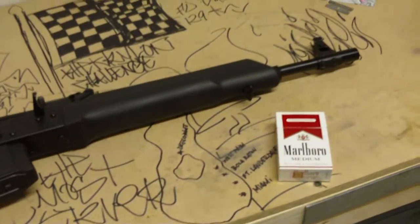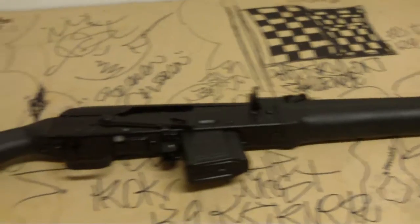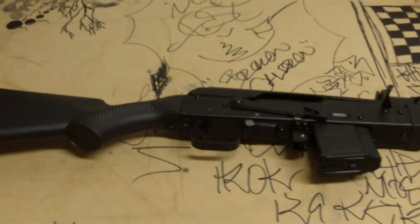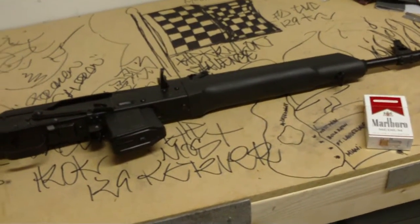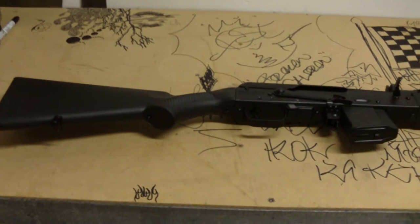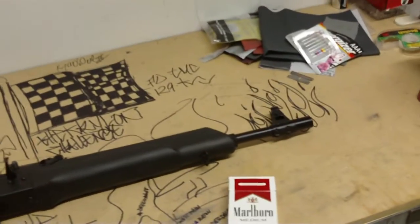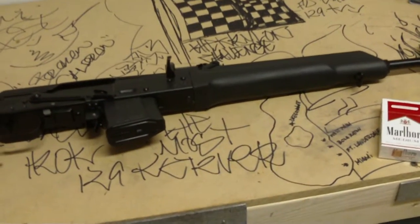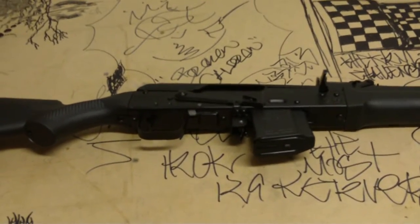I've got a couple other projects in line. I just bought a 1943 Mosin-Nagant — got it in the mail last Wednesday. I actually have three Mosin-Nagants. About ten years ago I paid seventy dollars for one at a gun show. This past Christmas my girlfriend bought me a 91/30, and I planned on converting that one into a modern sniper rifle. But when I got it, it was in such pristine condition — immaculate wood, no nicks or dents, matching serial numbers, bright bore, strong rifling — so I just put it away.